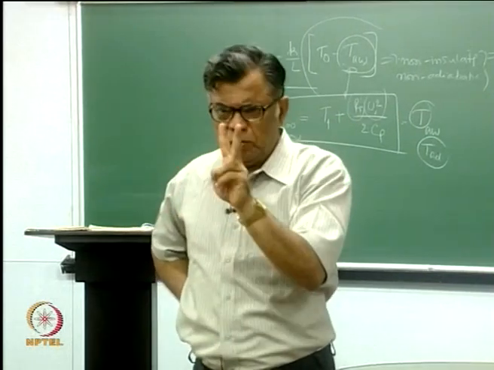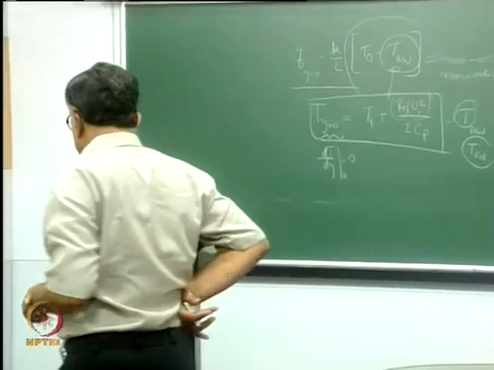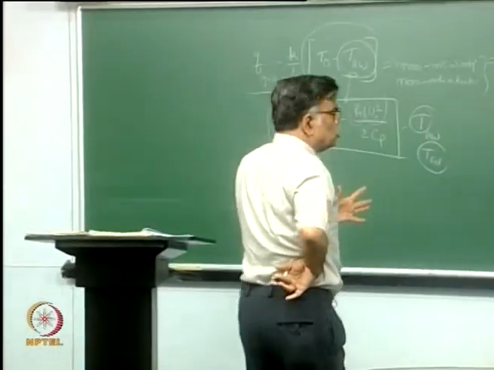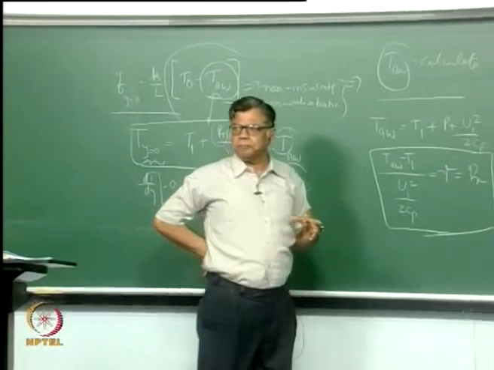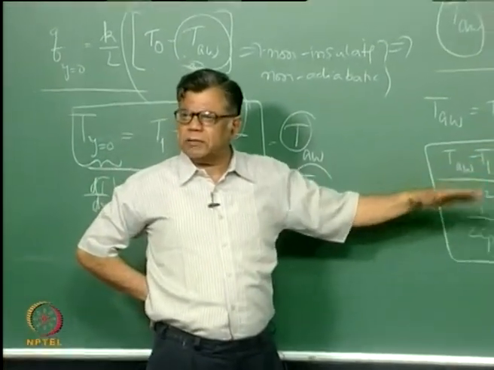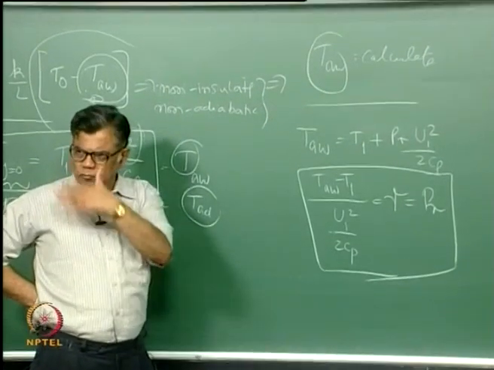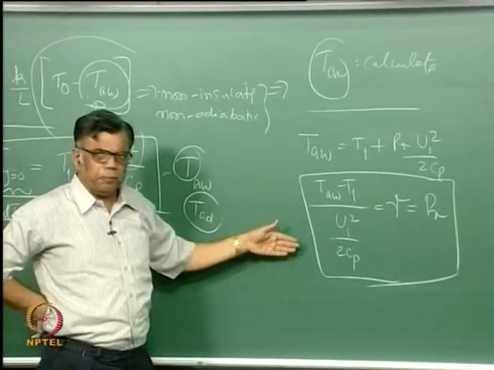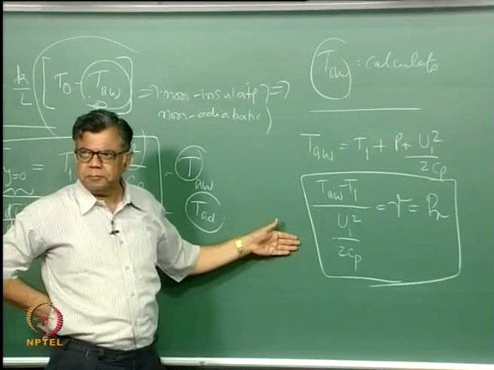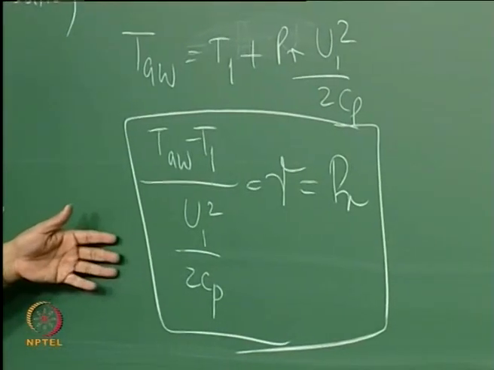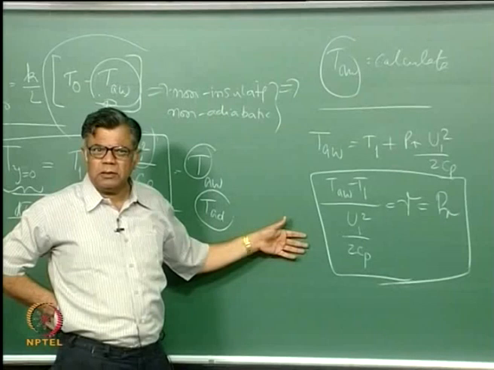This is very important, two aspects. One, you should know that recovery factor is a function of Prandtl number and also how much it is, because one is a physical significant recovery. Now, so tell me, when you want to solve a problem for your case, how does this help you, this expression? What is it that you know, what is it that you do not know in this expression?